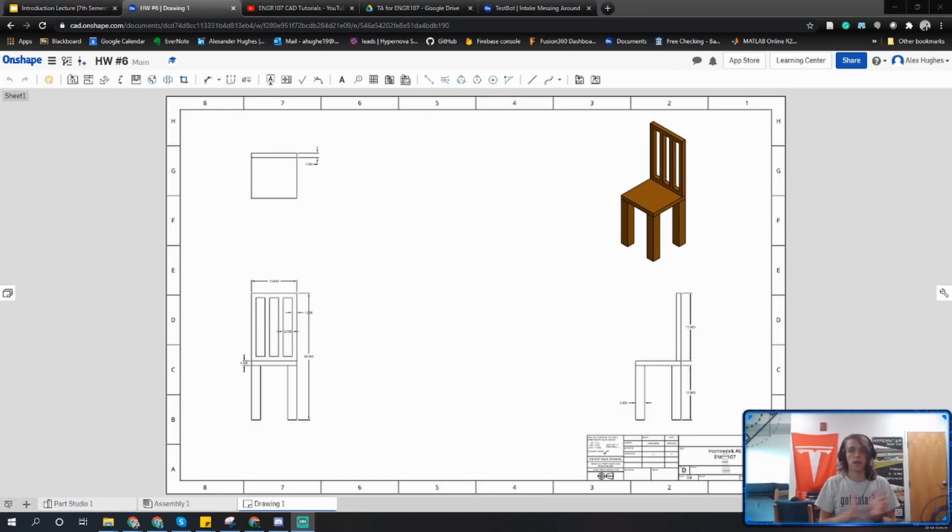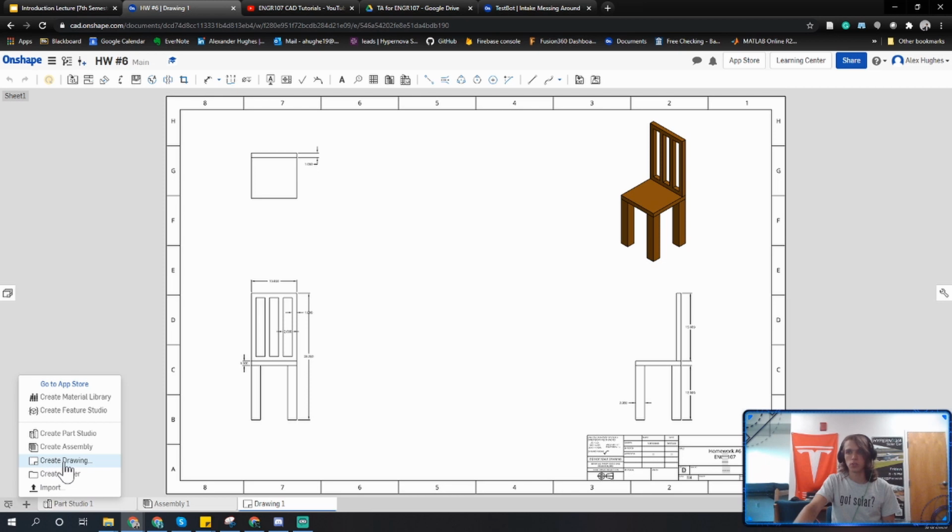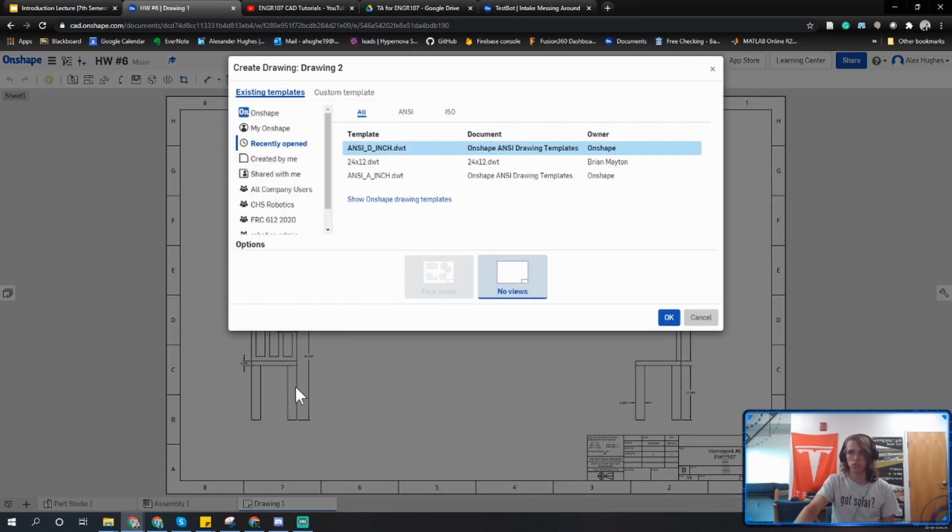Hey everyone, I just want to make a quick addendum to the video. I'm recording this post making the video you just watched. As I mentioned, you need to make a drawing of not only your assembly, but all of your parts as well. So I'm going to just demonstrate that really quickly. As you go through, once you make your main assembly and dimension all of it as needed, you're going to create a second drawing. You're going to use the same template.